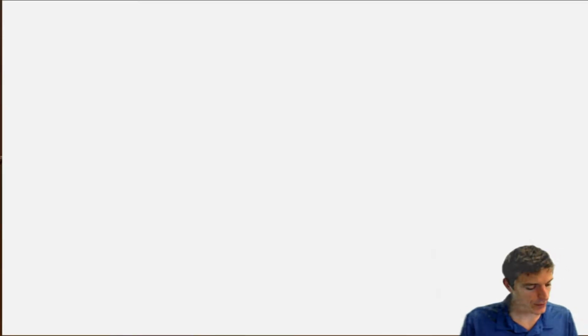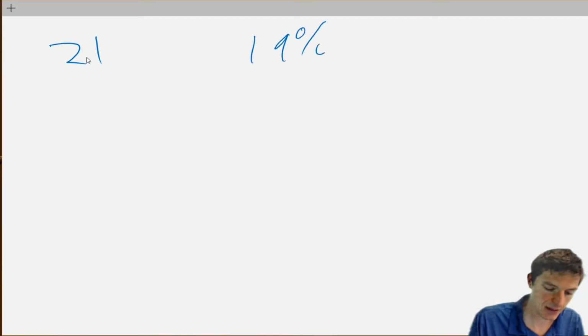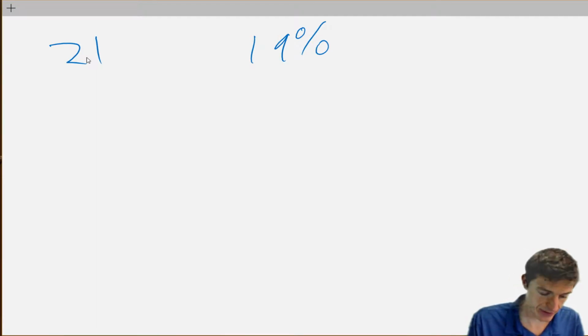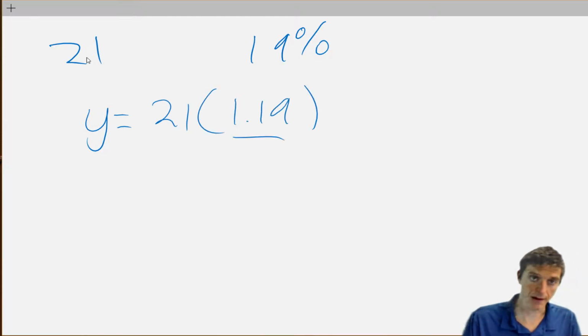So the next problem we're going to be doing is about some ants and a giant pile of sugar. Basically, there starts off with 21 ants, and there's a 19% growth. So we need to figure out the exponential situation that models this. 19% growth, that's the multiplier for it. It's 100%. We get everything that we have back, and then additionally the 19%. And so then that's to the x power.